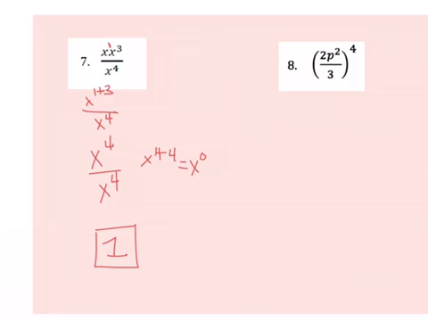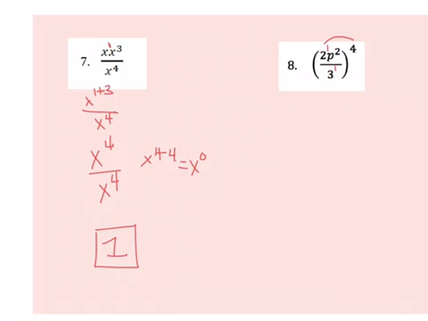Number 8, we want to look inside the parentheses first, and see, is there anything I can do inside the parentheses before I move to that power on the outside? So I can't divide 2 and 3. There's no number that goes into both of them. I only have the one piece, so therefore I'm going to start with the power to a power now.